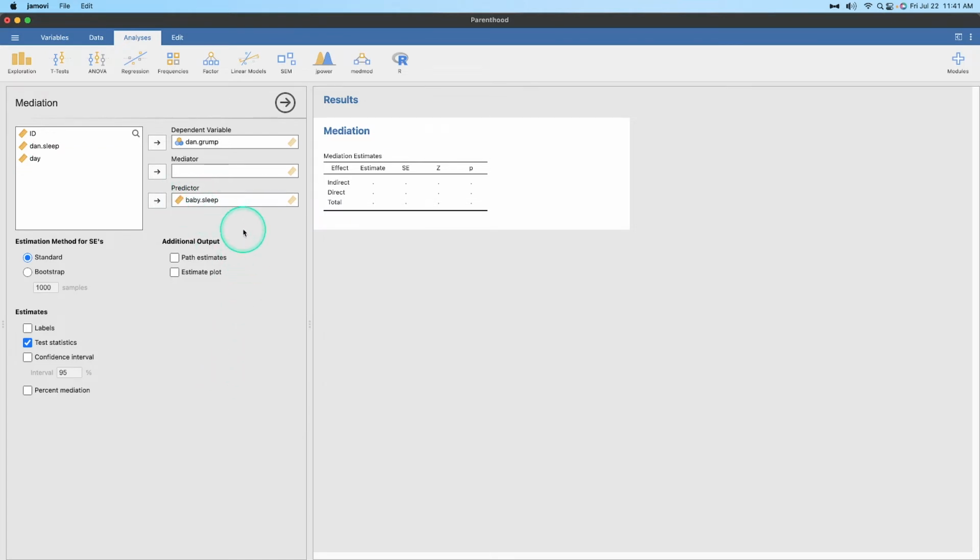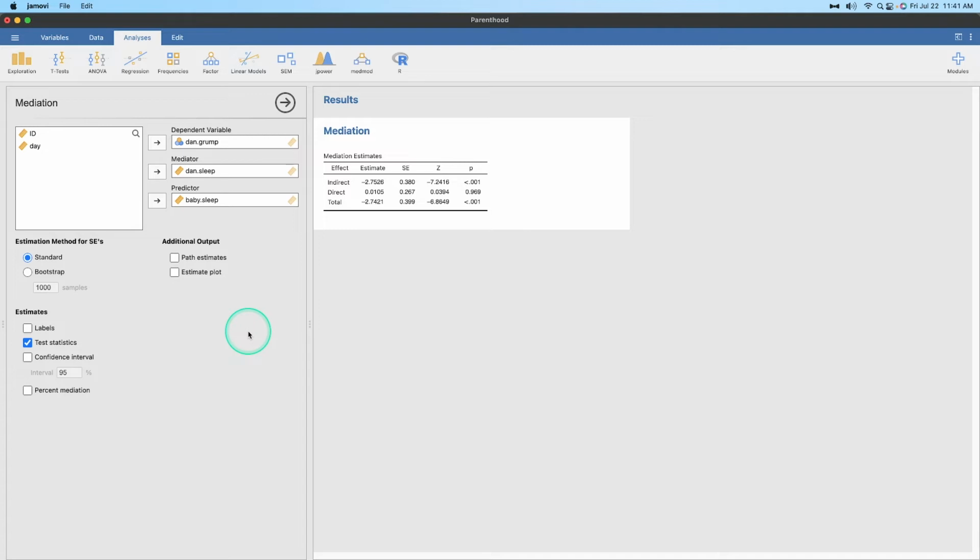So that's our predictor. But of course, the baby is not Dan. So there's not really a strong theoretical direct relationship between grumpiness levels and sleep levels because we're talking about 2 different people. But it is a valid prediction to make. How much sleep a person's baby gets impacts their level of grumpiness. We can get a direct relationship from this, however big or however small this direct relationship is. But what we really want to do is put Dan as the mediator.